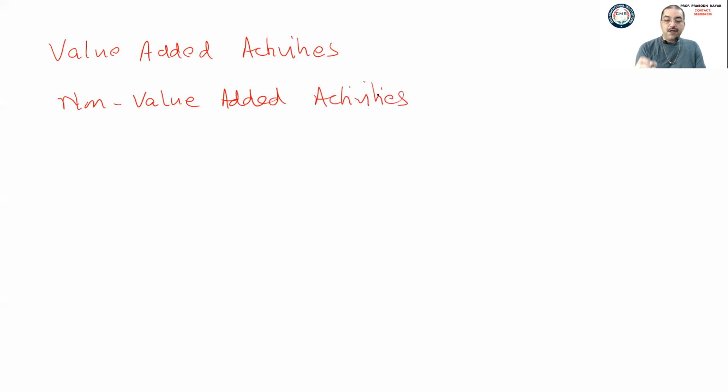These are different things which are the concepts in your topic of activity-based costing. Value-added activities are those activities which will add value to the product or the service rendered. They are useful activities. These are activities which will increase the value of the product. Non-value added activities are those activities which do not add any value to the product. That means it doesn't make a difference whether those activities are performed or not performed.